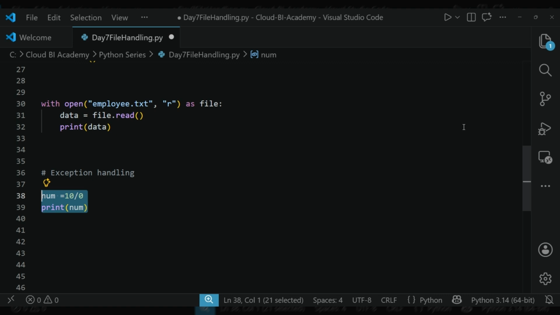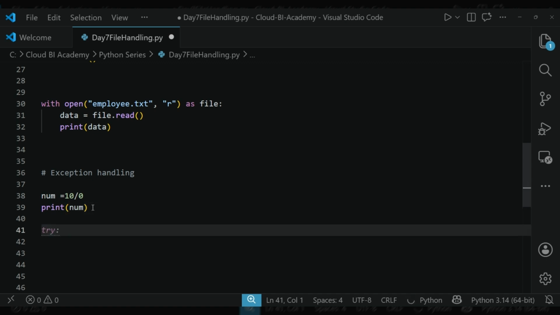So the application crashed. Now imagine this happening in production. So what do we do here? We use the try and except method. So now instead of crashing, the application handles the error gracefully. I will show you the solution for that.